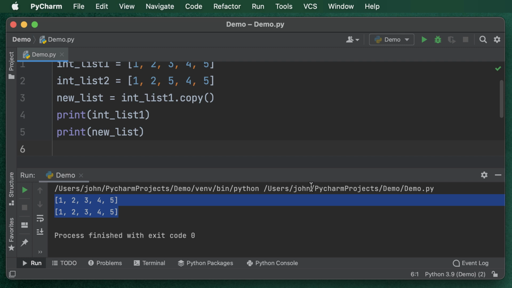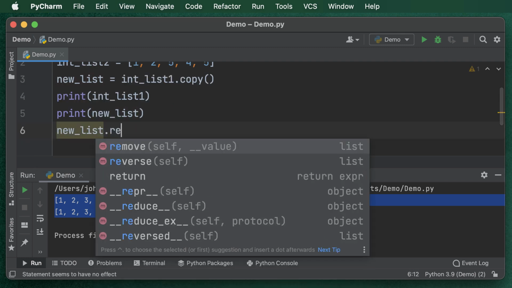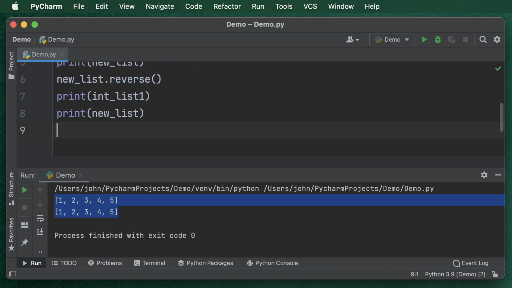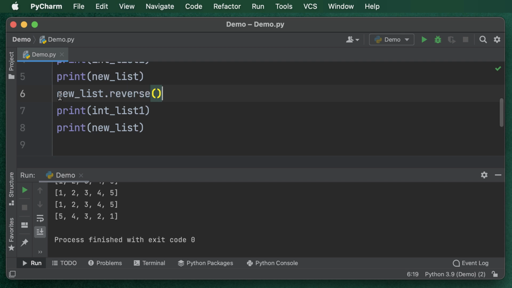Another method that we have available to us is called reverse. The reverse method will take all of the elements in a list and reverse their order. Also notice that this is a statement by itself. This is not printing directly, which means that reverse is what's called in place, meaning now the variable new list, the data elements for it, have physically changed their order. So this is the list that we originally copied, and now we have reversed the new list.